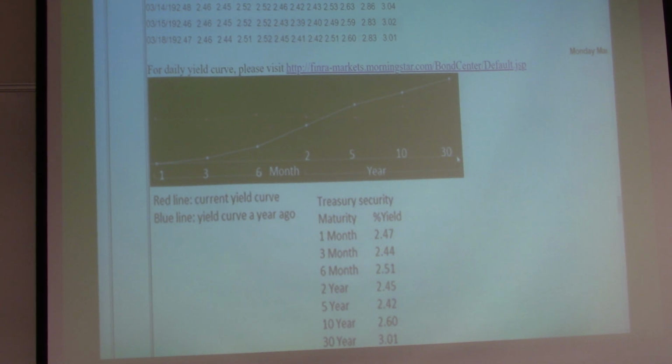So what will happen to those treasury securities? The price goes up, right? When the economy is turning bad, the demand for long-term treasury securities will be increased, it will be high. So what's the result of that? Demand for these treasury securities will be high, so the price will be high, right? And the yield will be what? The yield will be low, because they move in opposite directions.